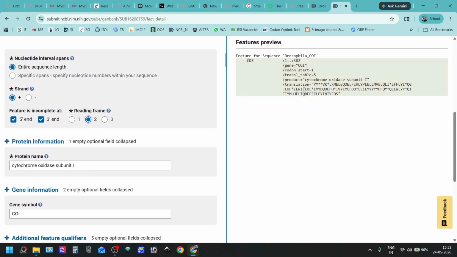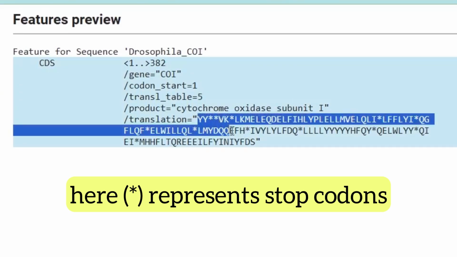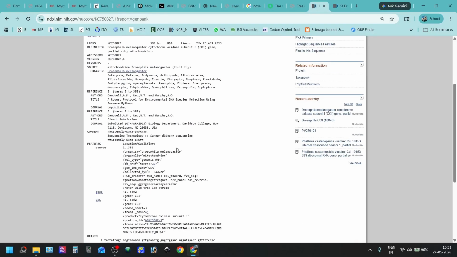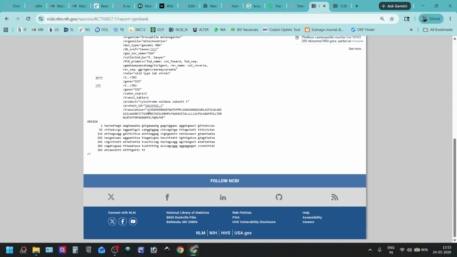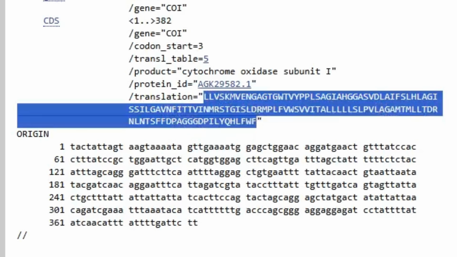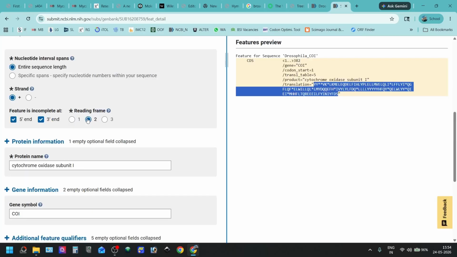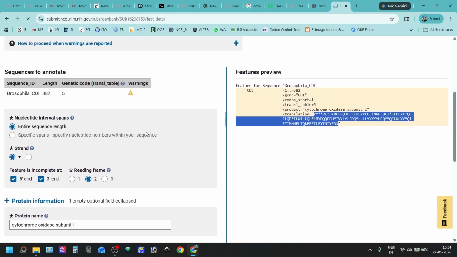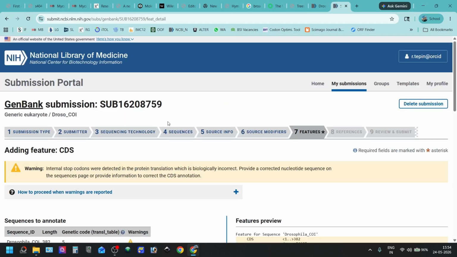And you can also see here, this is the translation. This is the protein that is coding here. But in this case, you can see that the protein that is coding here are these protein. So I'm going to choose reading frame 2 and then click accept again to see if this code is the same protein.